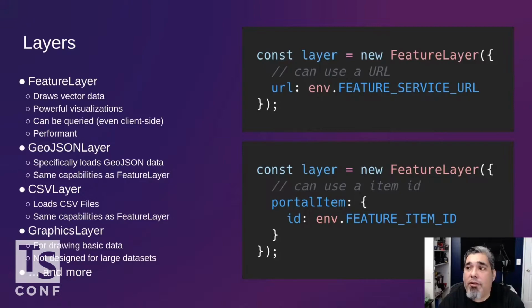Now, when you create a feature layer, you can provide the URL to a feature service that's published somewhere online. We'll load the URL up and load the data based on the extent of the map that you're looking at, and everything just works. We also have this concept of working with items in ArcGIS Online, and an item has a little bit more metadata associated with the layer. It'll have information about who created the data, when it was created, copyright information, or any other kind of metadata to go with it. You give us the item ID, and we're going to load the feature layer from the item and pull all of the stuff in that we want.